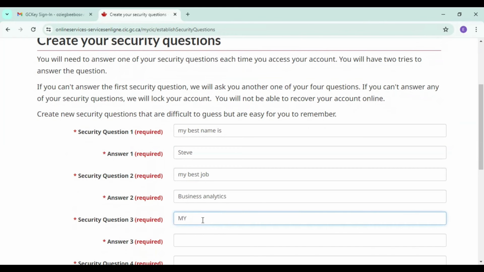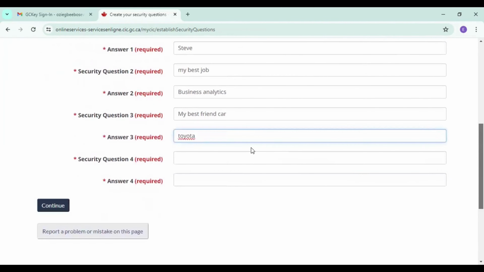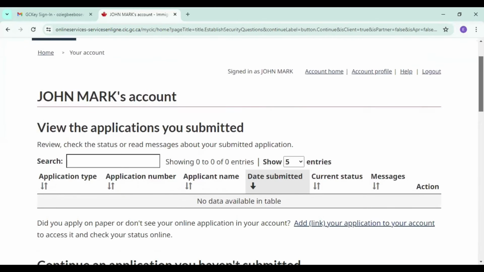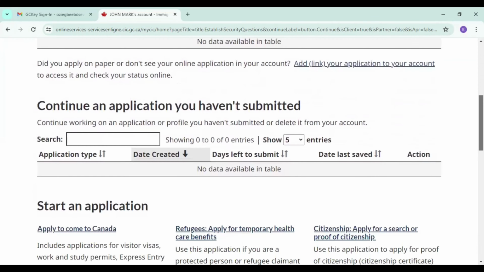My best friend's car is Toyota. My best friend lives in Canada. So I continue. So you can see you already have an account now in the Express Entry pool.